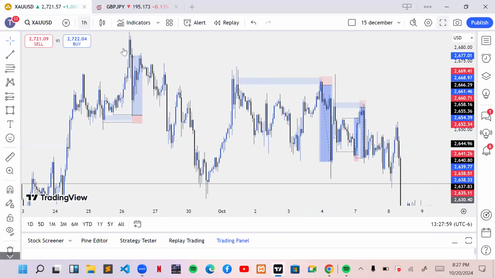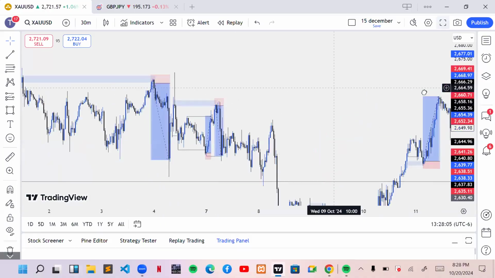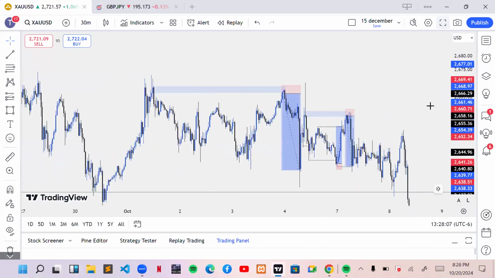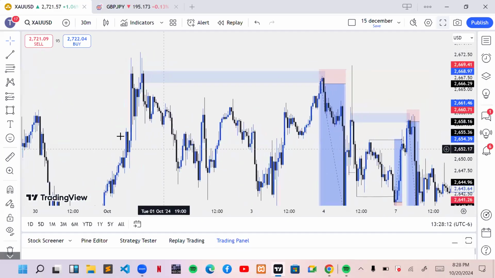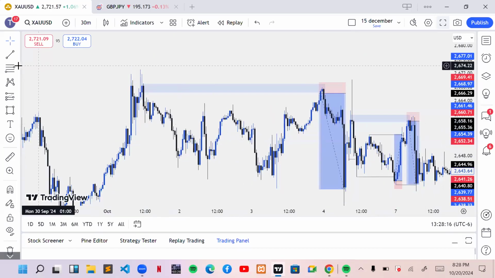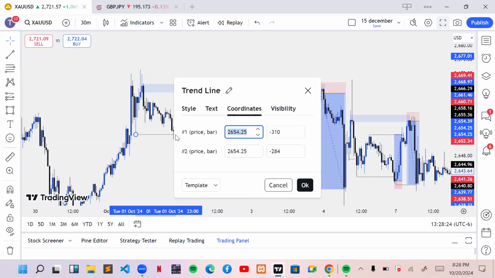While I'm going through those rules, I'll be giving an example with a trade I took. You have to make sure that your point of interest triggers a shift in market structure or a break of structure. For this particular trade that I took here, you have to notice that there was a shift in market structure right here. For each rule that I call out, I'm going to demarcate it here on the chart. So there was a shift in market structure right here.